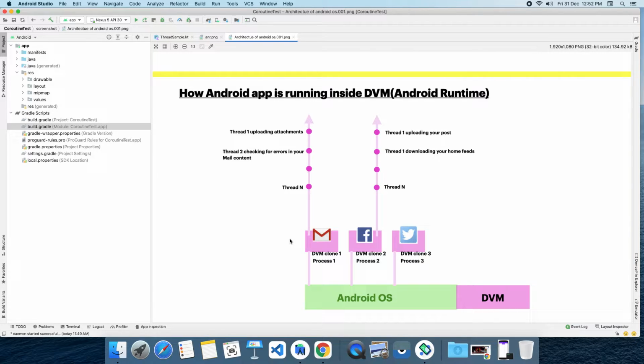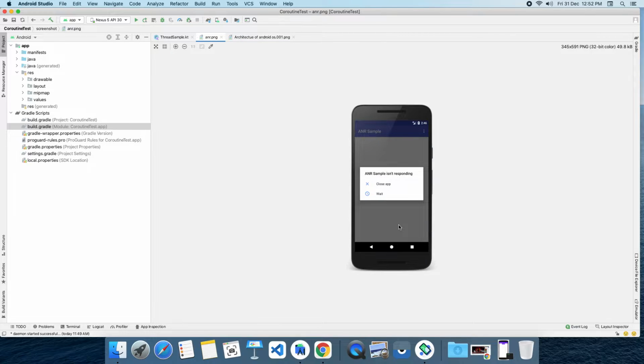Now that main thread is going to be a very lightweight one. If you perform any time-taking process inside that main thread, it will be blocked and we quickly end up with this error message, application not responding. Why is this happening? Our main thread is a lightweight one. If we perform any network related operation or database read-write operation directly inside our main thread, we quickly end up with this error message. So if you want to remove this error message, we need to move our time-taking process from the main thread to a separate thread. That is why threading comes in.